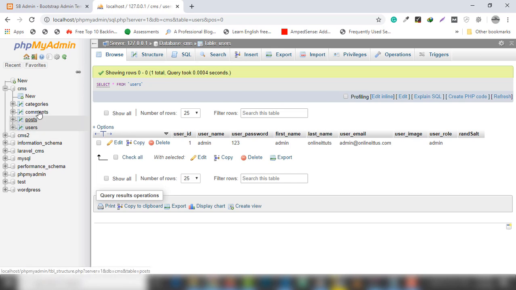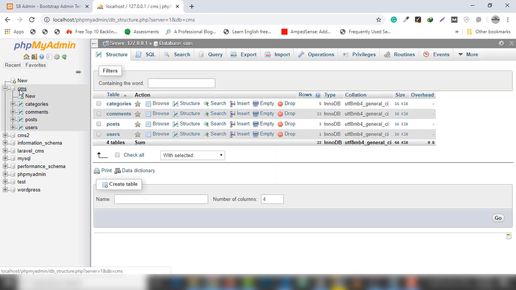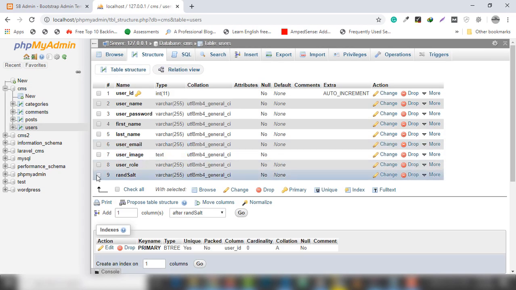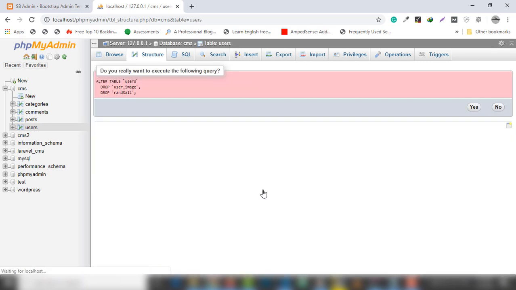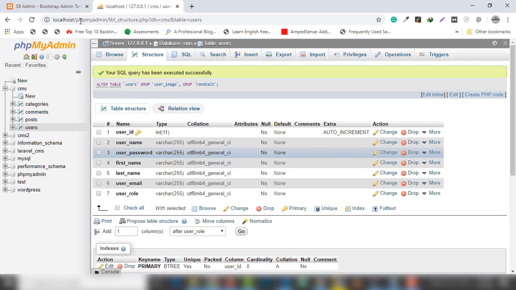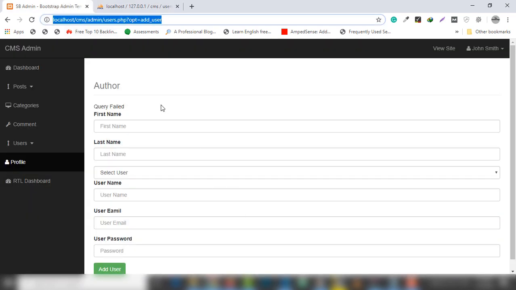I'm going to open CMS, and this one table name is a structure, and I'm going to remove this one and sort the user image. Right, and I'm going to drop user image, and yes, I'm going to remove those fields from there, and I think it should work.